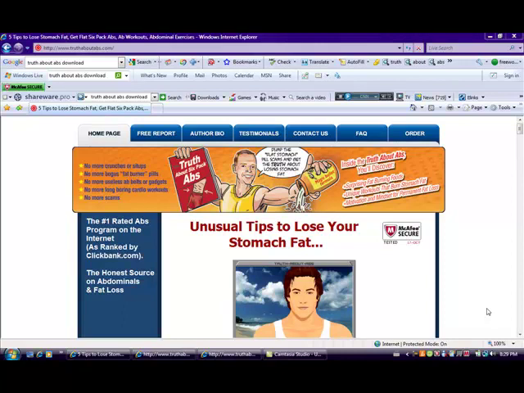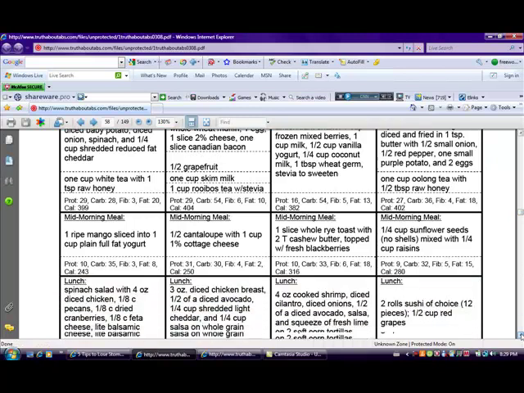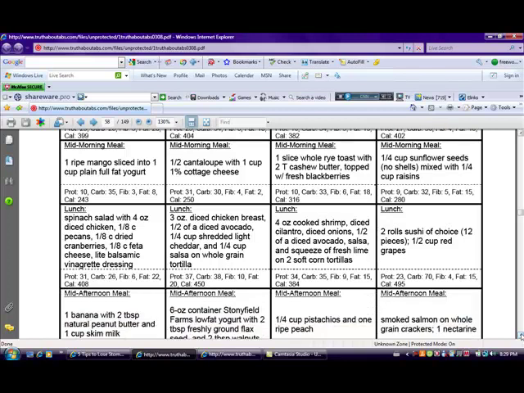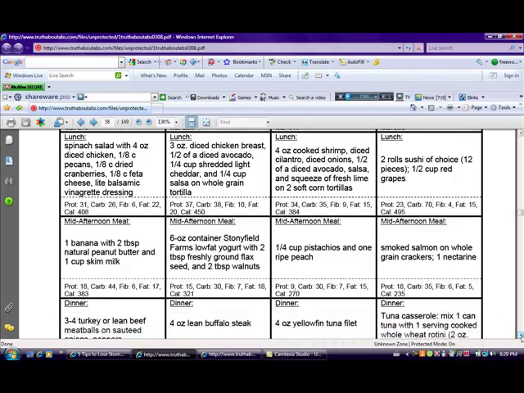He also provides nutrition programs. I'll open them up here. Here we go. Step-by-step nutrition programs. Just examples: breakfast, mid-morning meal, what to eat for lunch, what to eat for dinner. It's all calculated out here for you. You see, he breaks it down. Got the protein, the carbs, the fiber, the fat, and the calories listed for each meal. It's nice that all that's done for you.